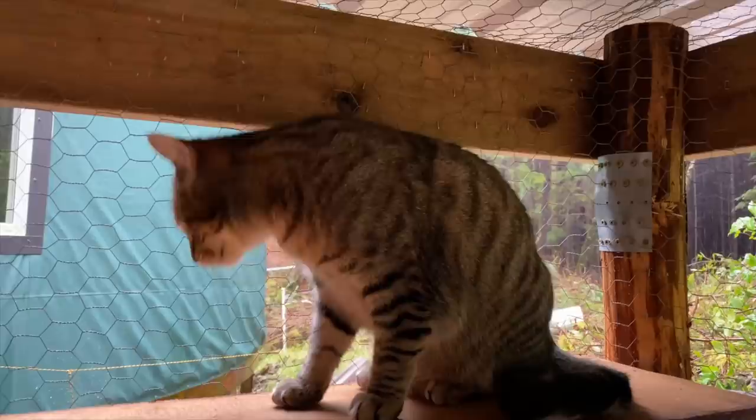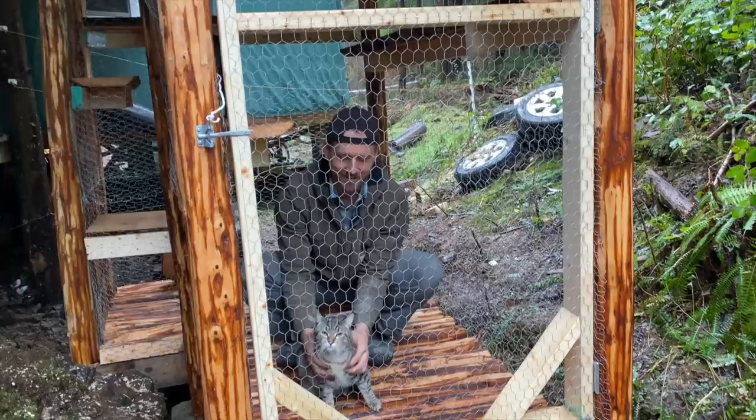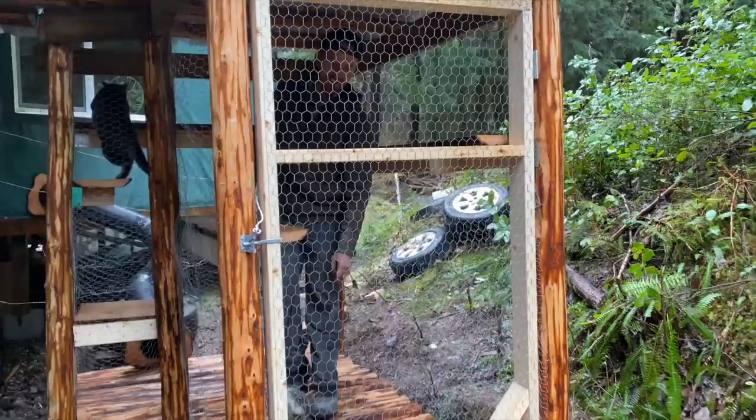Do you think they like it? I think so. Because I think that they were so bored in the yurt, like so bored, that this is just entertainment for them. And I think I'm gonna have fun watching them figure it out. Because if I leave them out here, they will figure out that tube, I promise. Jinsing's already figuring it out. He's like, I'm gonna test this thing out. How do I get back into the yurt?